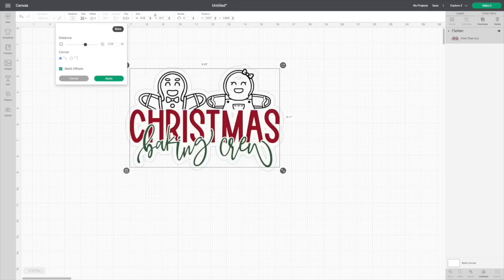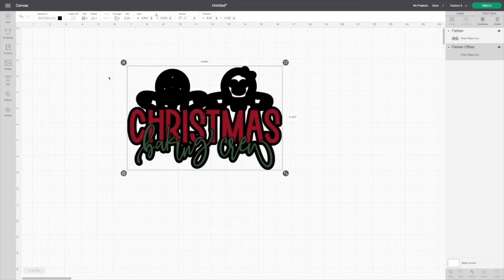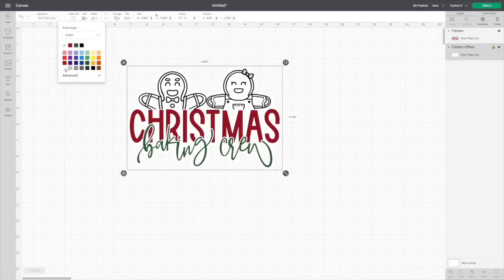Click Offset and you can make it as big or as little as you want. Moving to the left gives a skinnier offset, and moving to the right makes it thicker. You'll notice there are little pieces showing it would cut everything out, but I want one smooth layer. Click Apply, and it's going to change to black because we already have a black design. Just change it back to white and you'll see your design again.